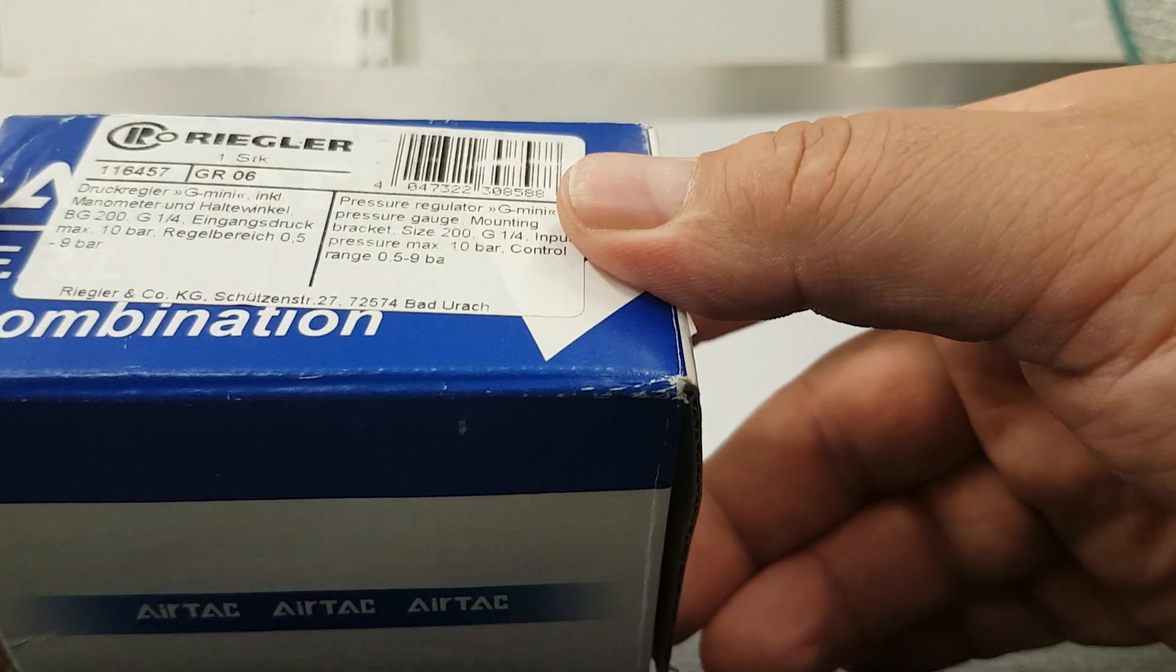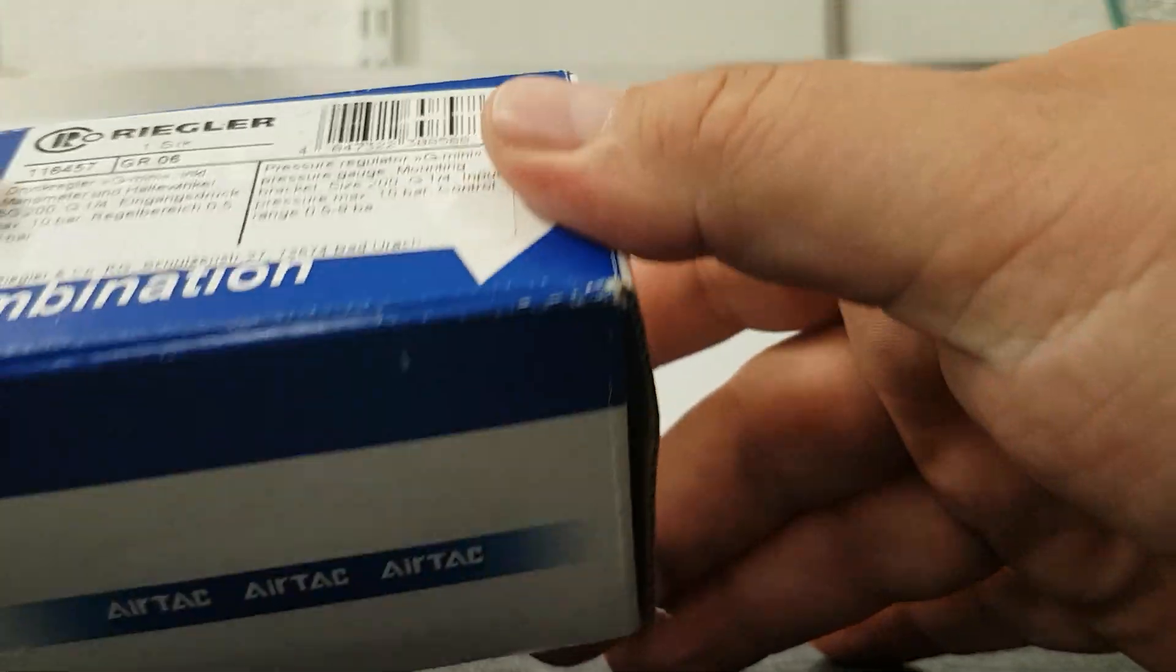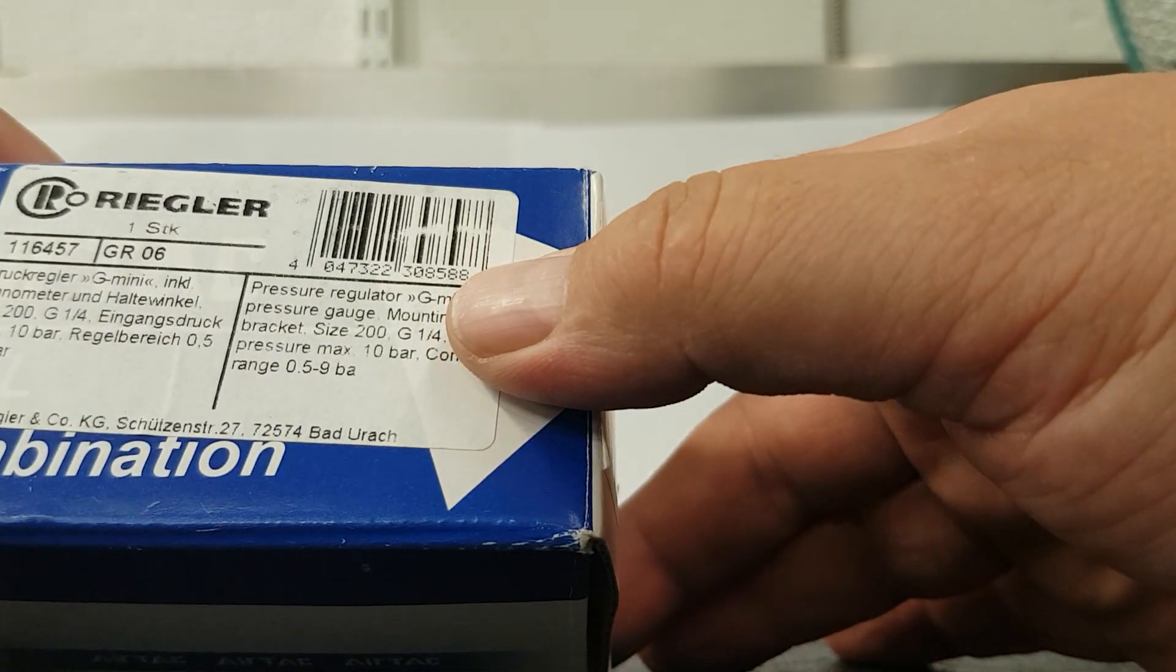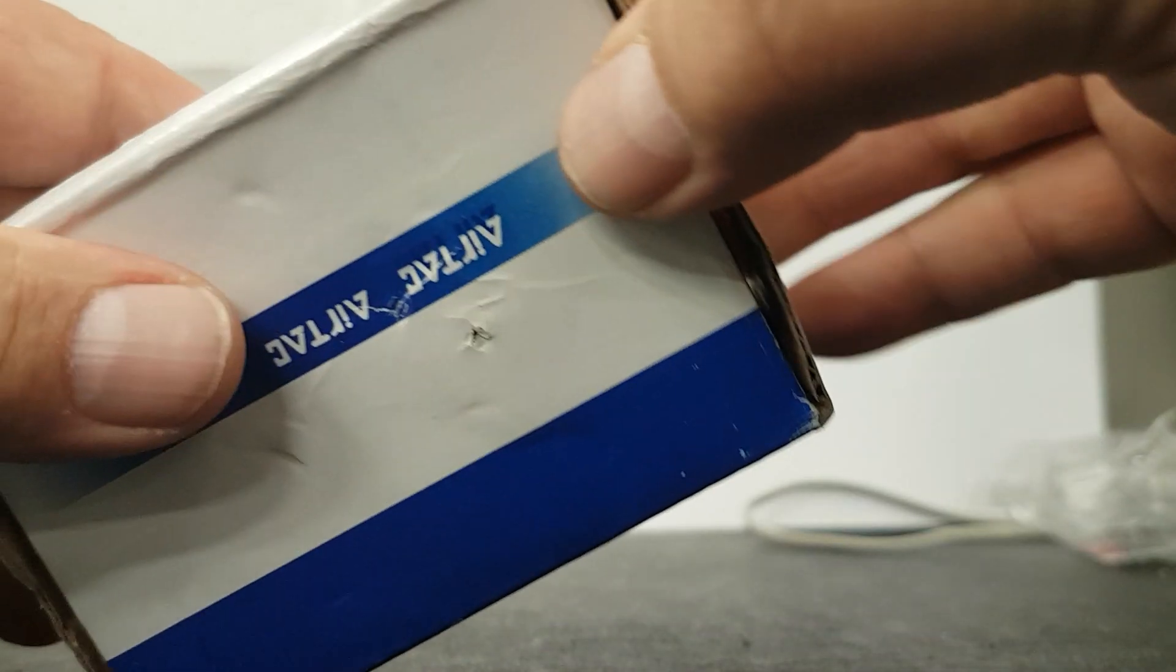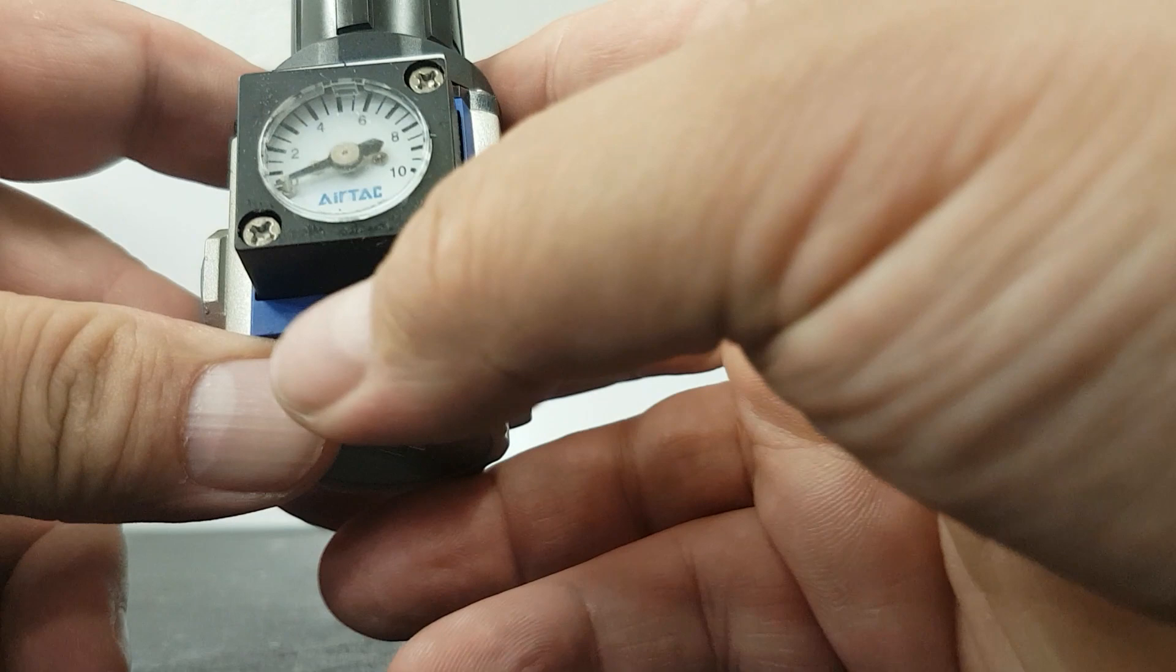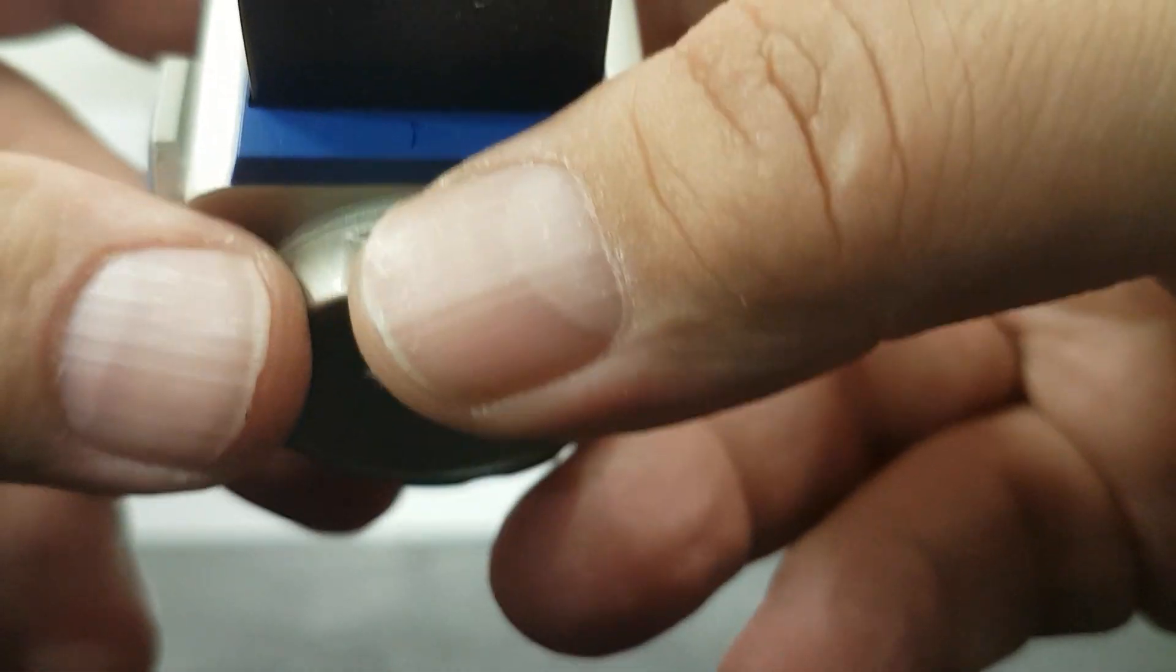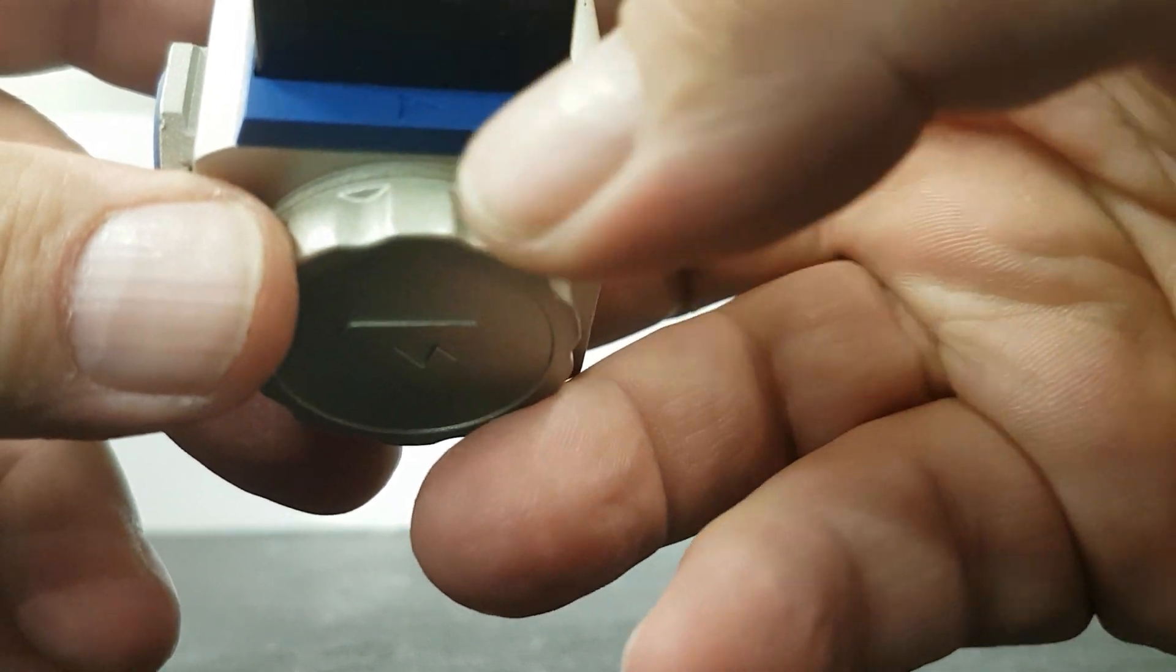Hello again, this is the regulator, an AirTag. I want to show you how to change the direction of the supply air. There is an arrow on the bottom here. If you see that, there it is on top.